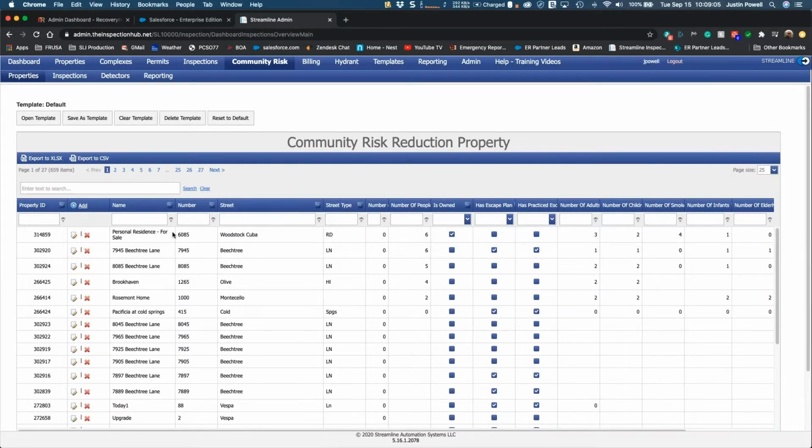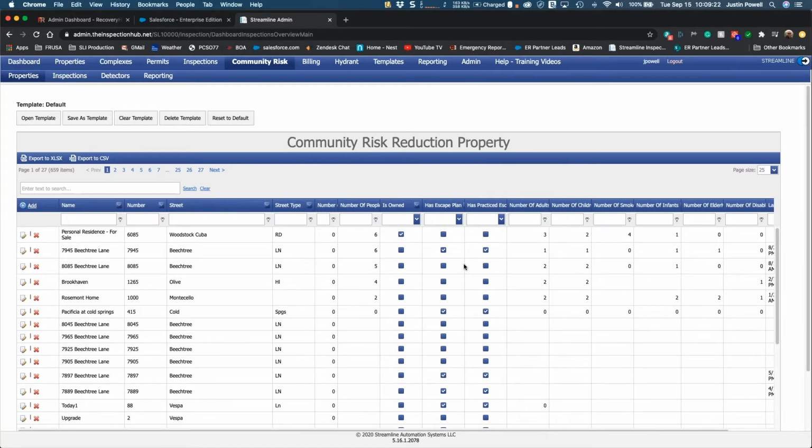You can see that under properties here, I have these grids work the same as they do under the commercial property section. So for instance, if I don't want property ID in here, this doesn't really mean anything to me. I can right click in the blue ribbon there and I can hide this column. I've already got my grid set up to show most of the columns that I want to see.